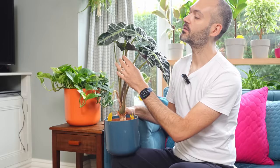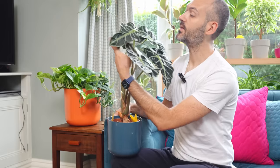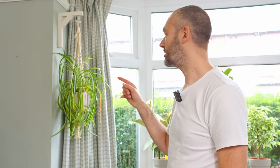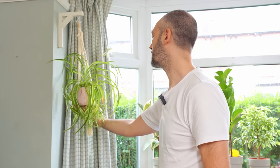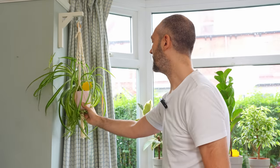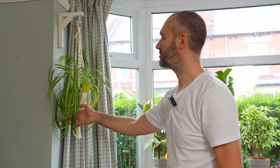So no sign of any yellowing or browning yet. So I think it's happier for some reason in this spot. Maybe it's a bit more established, a bit more mature. Above the Amazonica, I've got another spider plant, which is a bit of a nemesis really, because it's got lots of crispy brown leaves, but it's got pups pushing out, which makes it look quite interesting, I guess.